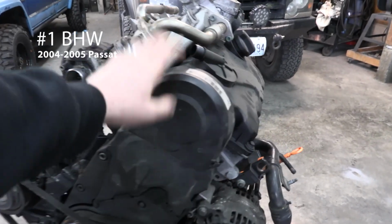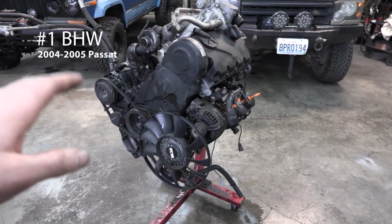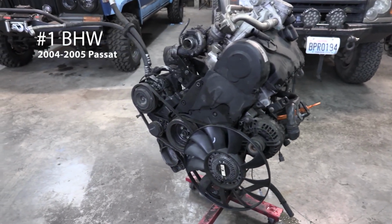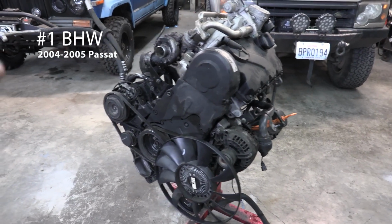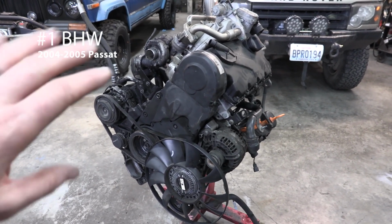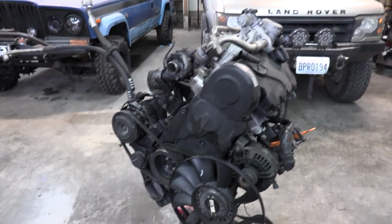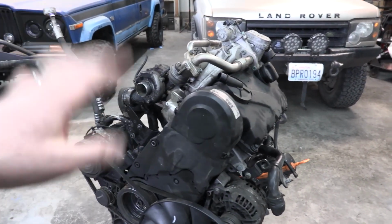This BHW has about 160,000 miles on it, and according to the previous owner, it's got the OEM camshaft and the OEM lifters. This is about when you start to see issues with the camshafts. The first one I did on my Jetta was somewhere around 205,000. I needed to replace the camshaft, so they last quite a while, but the OEM ones have got to go.